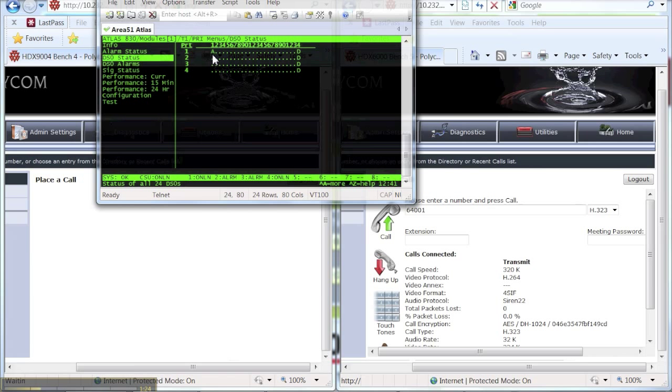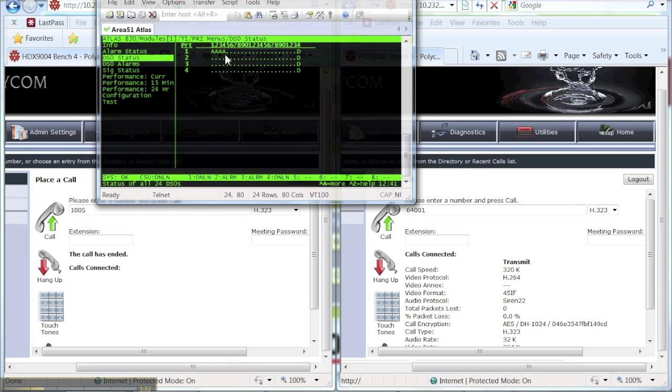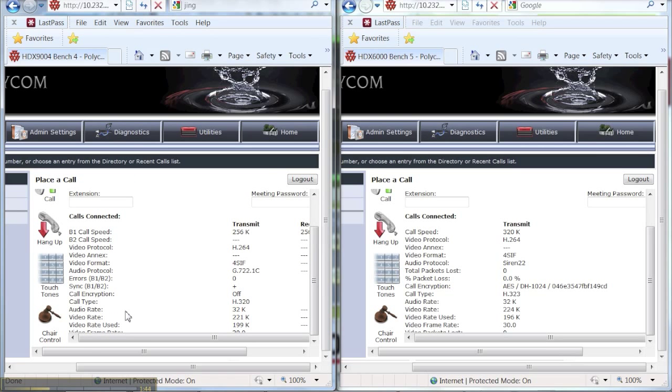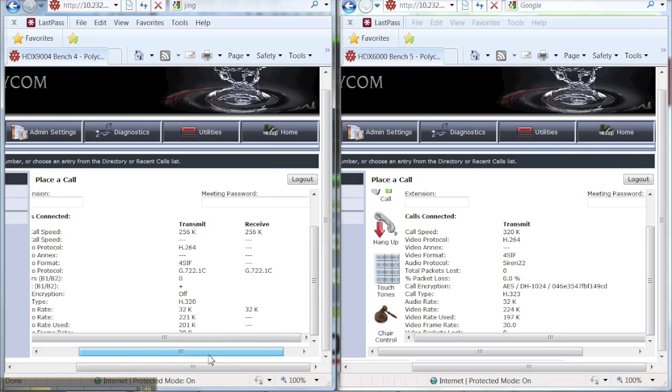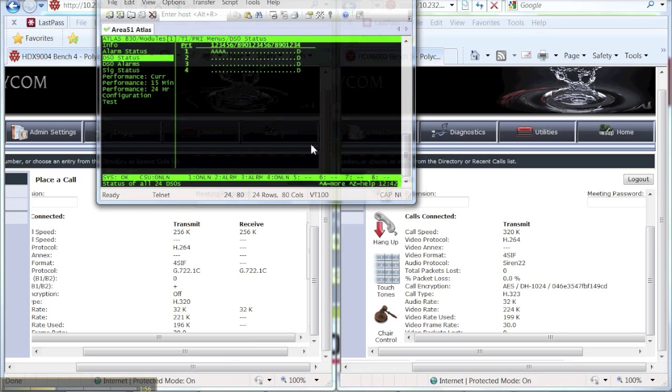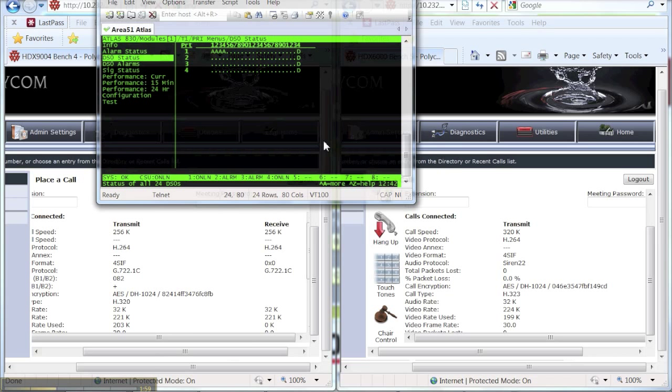There's the first circuit. Now I'm making a 256K call, so there'll be 4 circuit lines coming up. And it's in process. You can see it's already starting here. He's beginning to prepare to transmit. And the one receiving the calls, here he goes. Calls connected, 256K. Soon you're going to start filling in all the protocols as the call is completed. Takes a moment. And then there, the call is pretty much completed.